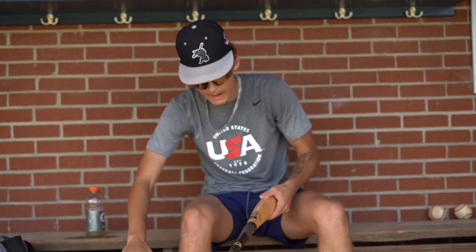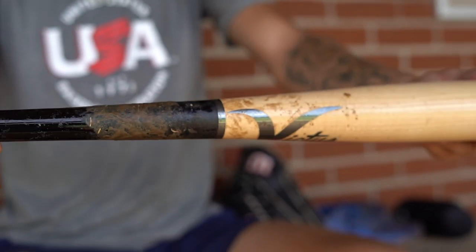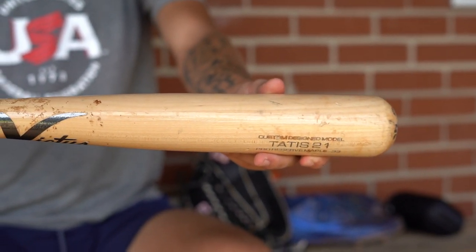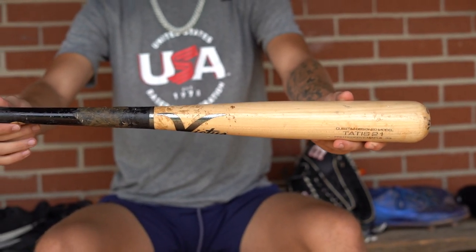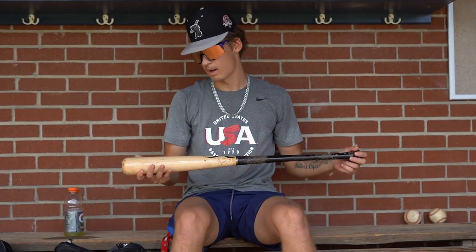This is my wood bat. It's a Victus, the Tatis model. I got this about, I want to say, 2 years ago. It's lasted, obviously. It's a great bat. It's got a little pop to it. I use it mostly in the cages, or obviously like you've seen today, sometimes in BP.